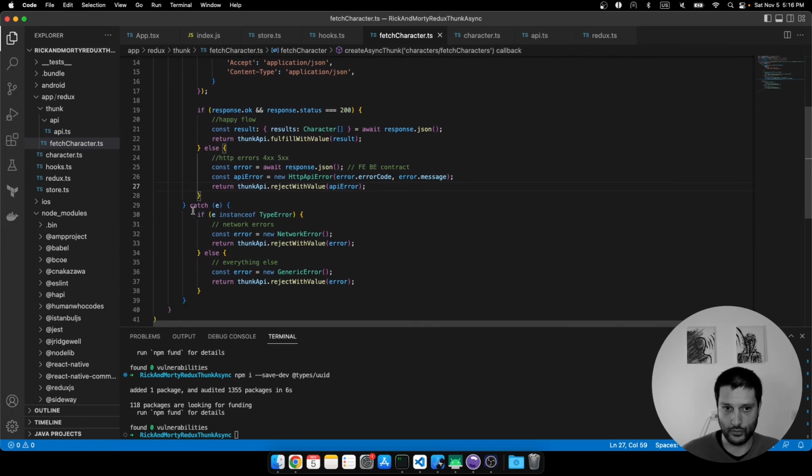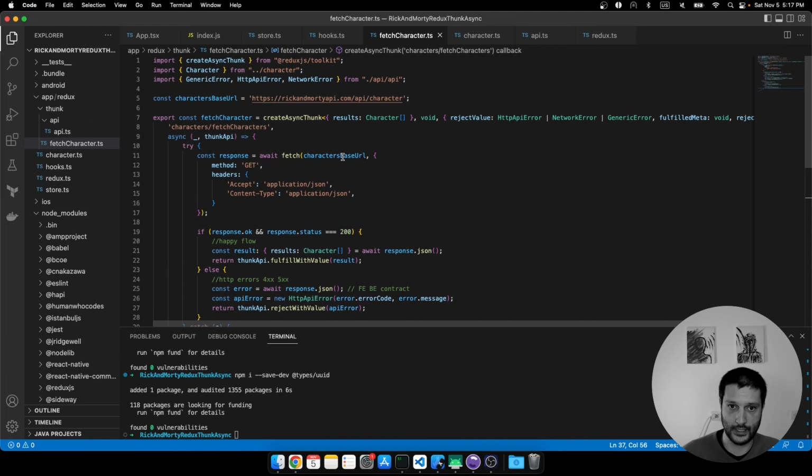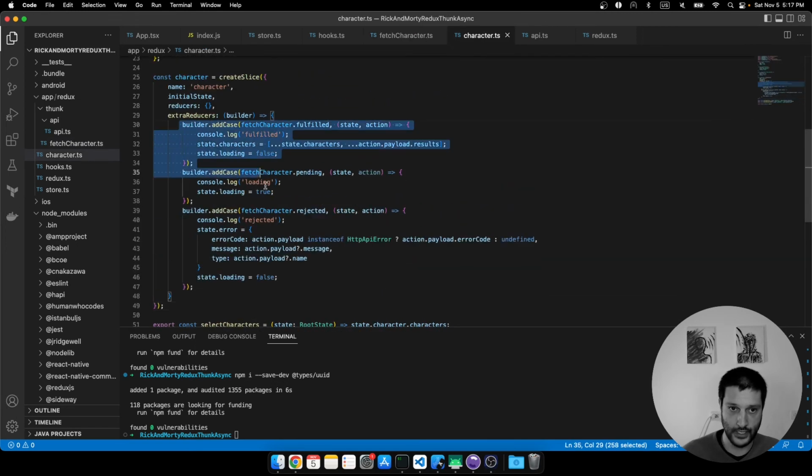So after, what we do is we catch all other errors pretty much. The network ones, taking into consideration fetch, we just reject with the network error. You could say, okay, if there's a network error, just show some pop-up where you say, you are out of internet, check your connection or something like that. And then we also have the generic one, which is, if anything else happens, then just throw this generic error. After we throw this, basically we get for free the state on the character.